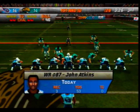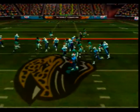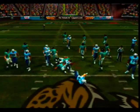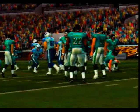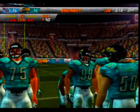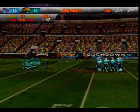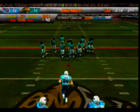Hey, watch the screen. Lynch, the lone setback. Ford with a man in motion. Handed off to the back and is there for the tackle. A big part of this guy's running style is to use the blockers to set up his cut, but they were nowhere to be found on that run. Ball on the 42-yard line.